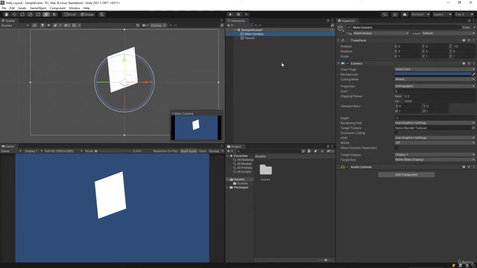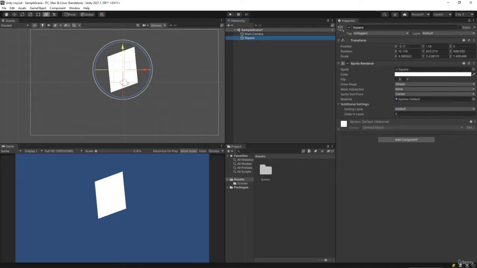Every object in Unity, or every object that's in the scene at least, will always have a transform because that tells Unity where it should be in the world, which is the position, what rotation it should have, which at the moment here is 0 on the camera, but it's all kind of weird numbers here because we played around with it. And then finally we have scale, which obviously is how big the object is. But then each individual object will have its own components.